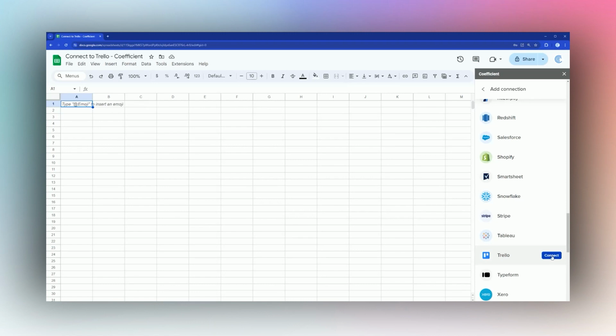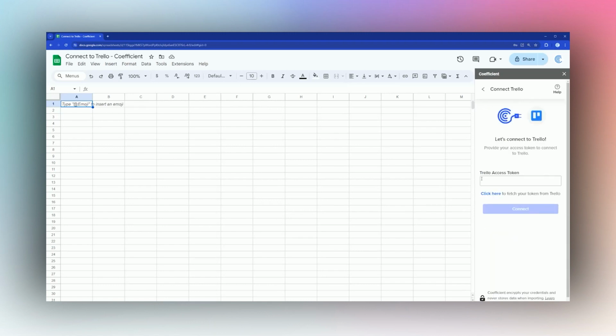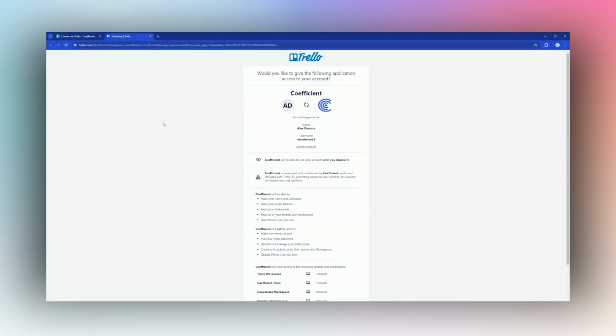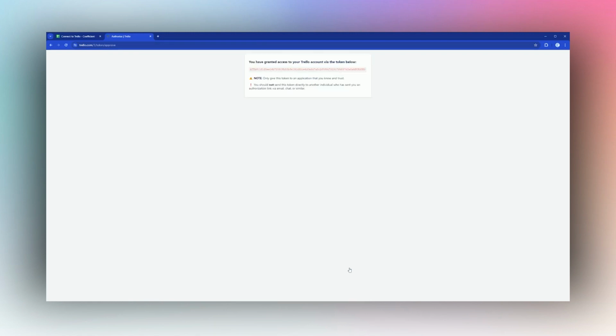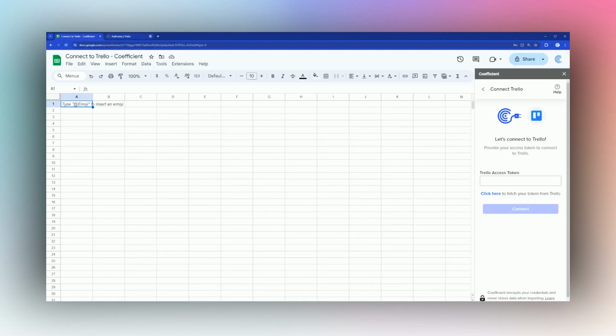We're going to go ahead and click on Connect, and the first thing we need is an access token. If you do not have that already, go ahead and click here where it says click here, and this will bring you to Trello. If you've not logged in, it'll ask you to log in. Once you're logged in, you can come down here and click on Allow. And then we want to copy and paste this authorization token. So we're going to go ahead and right click and copy, close this window, and then we're going to paste it in here. Once that is done, we're going to go ahead and click on Connect.